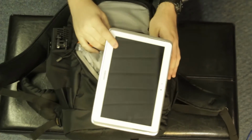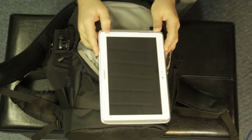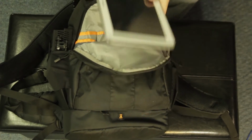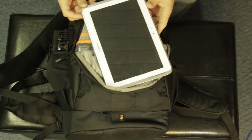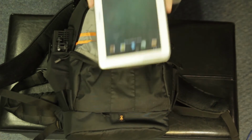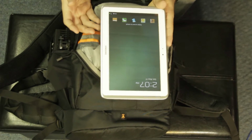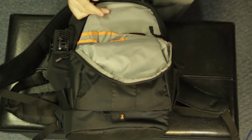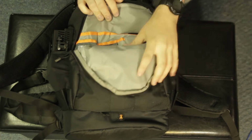First thing we pull out of the bag is my tablet, my Samsung Galaxy Note 10.1. Great tablet, love it, mostly because of the active touch pen. But yeah, this is my tablet. Use it for reading scripts when I'm shooting and taking notes and other things like that. Very useful, so I like to keep it on me.